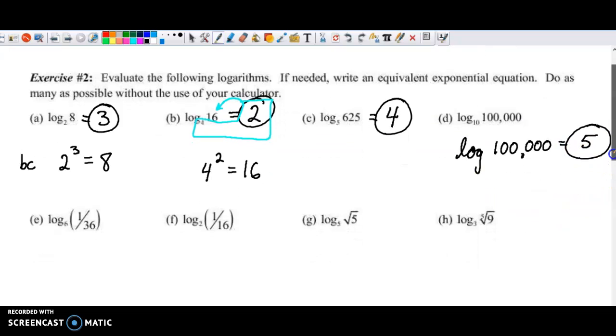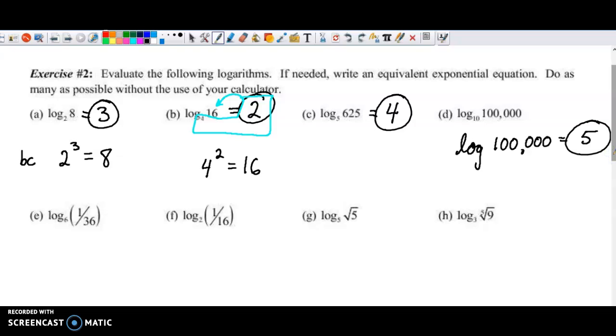So again, having a calculator sometimes is just helpful in helping you understand it. But if I look at this next one, I think you are all capable of being able to figure out that this answer is -2. Why is it -2? Well, having a negative exponent will make it into a fraction, and then 6 squared gives you 36. So same idea with the next one, that's -4.